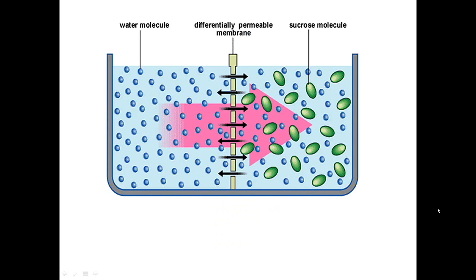In this picture you can see water is highly concentrated on the left, less concentrated on the right, so it's going to go from high to low, it's going to go towards the right. Sucrose wants to move but can't because it's blocked by the semi-permeable membrane. And again, if you think about it this way, water is getting sucked where there's more stuff, solute sucks, water is going to go from the left to the right.